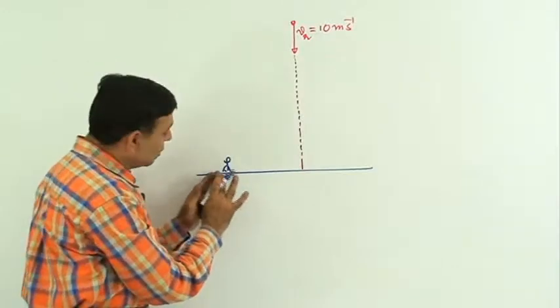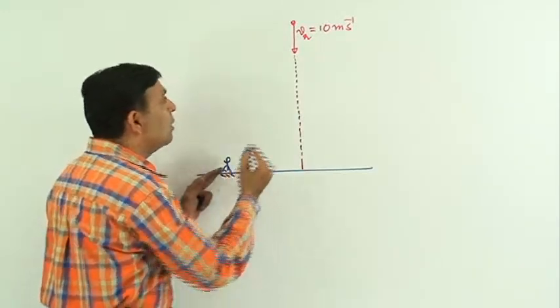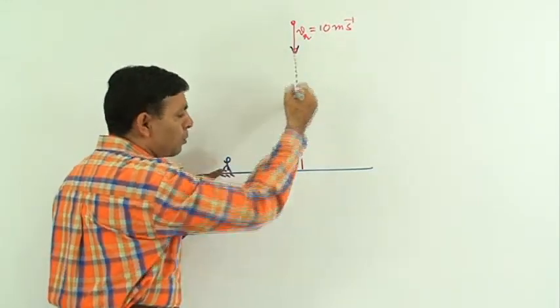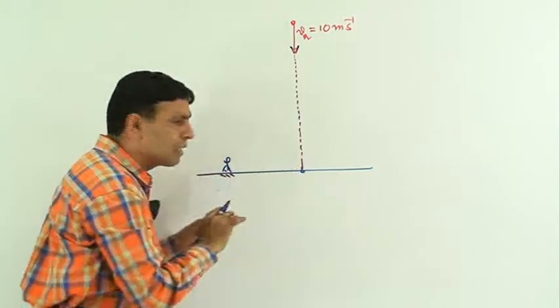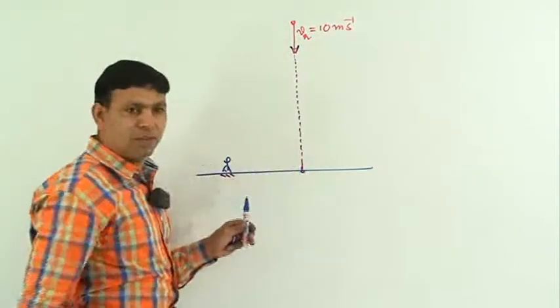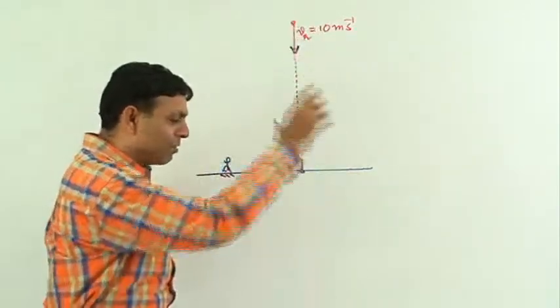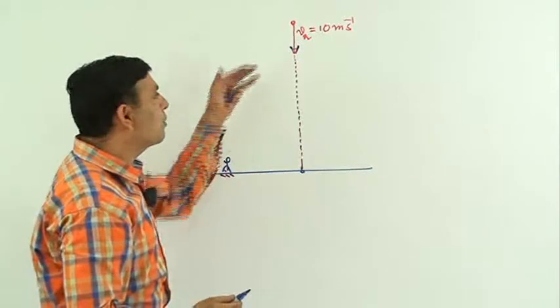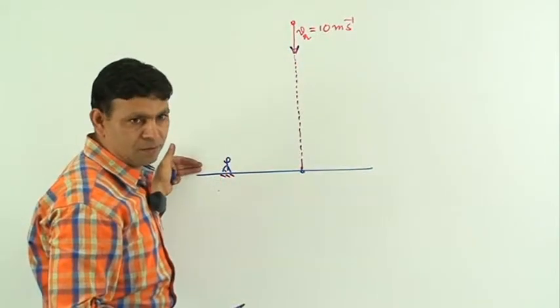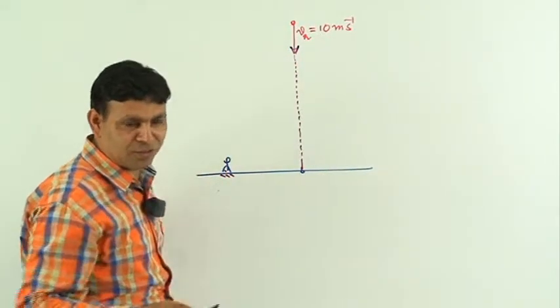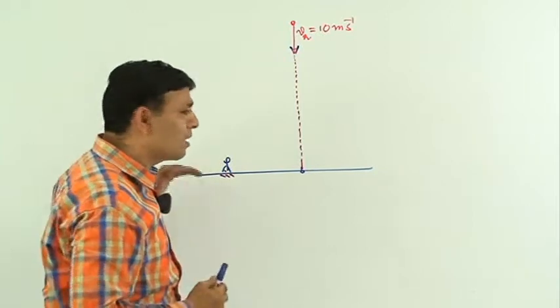And this person is at rest. As seen by this person, these raindrops will definitely appear to fall down. He will see that they are falling in front of him like here. Clear? You just stand here and observe. It will appear raindrops are falling with constant velocity 10 meters per second. So that is the velocity of raindrops as seen by the man. Right now the man is at rest. And what if the man is running?